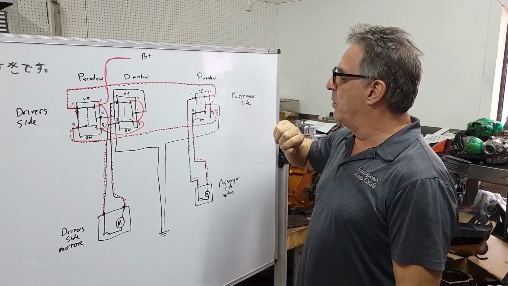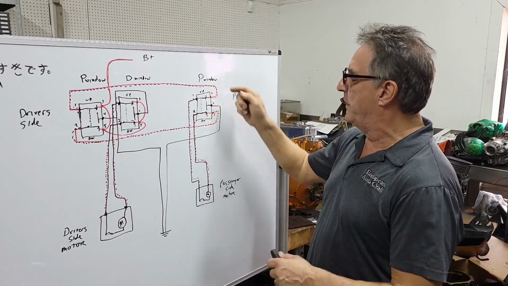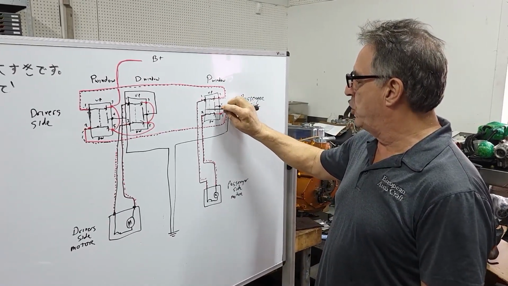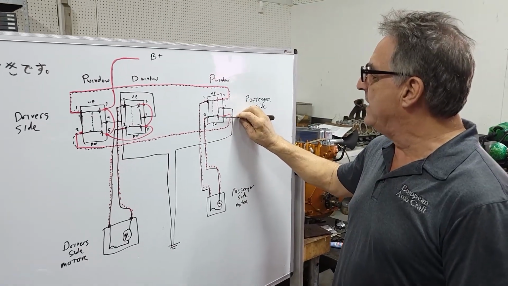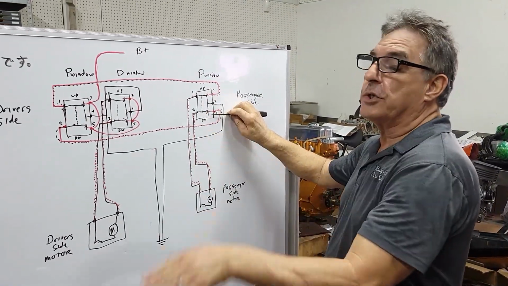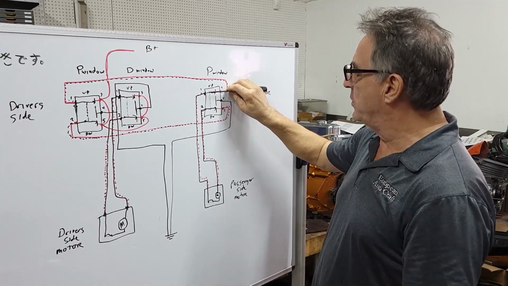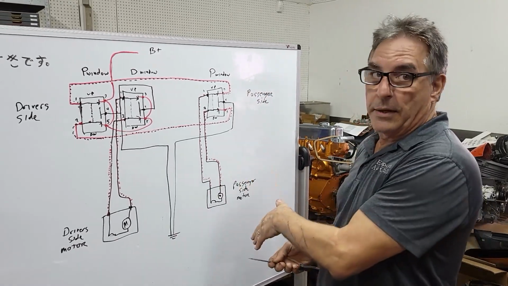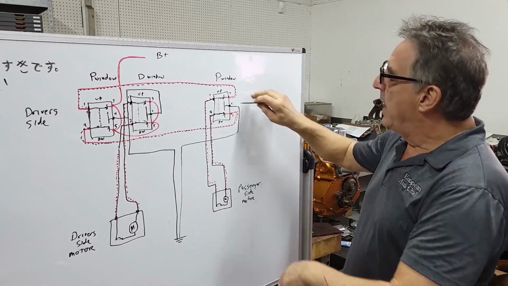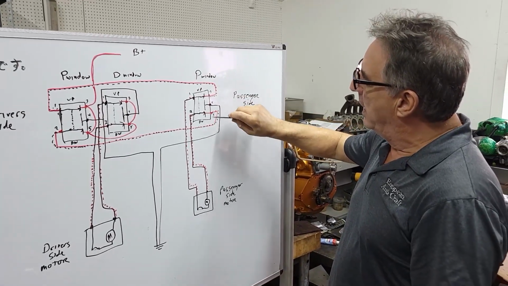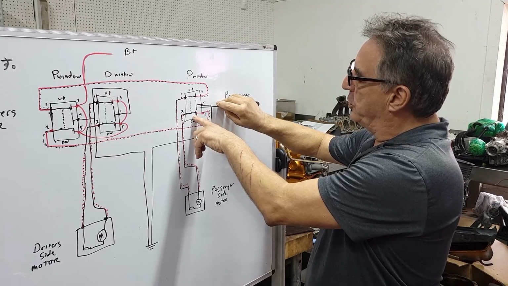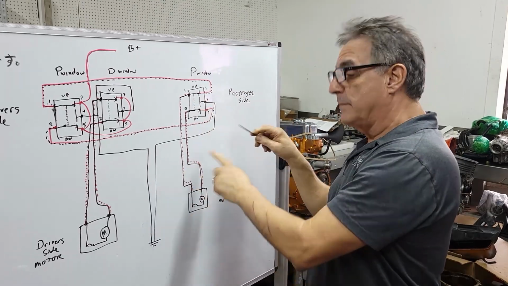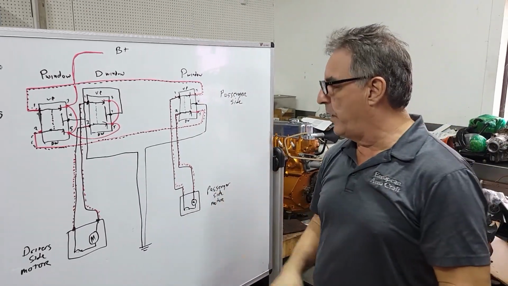So if the passenger wants the window down, we just flip the switch to the down position, and what happens inside the switch is this terminal, number 2, that goes to the motor, stays 12 volts. It doesn't move inside the switch, and I'll show you how that works. But this toggle does. This goes from 12 volts down to ground, so the window will go down. The motor will turn in the one direction. If you put the window switch in the up position, the number 2 terminal will switch to ground because 4 goes to ground, and this one doesn't move. It stays on 12 volts, thus reversing the polarity, making the window go the other way.